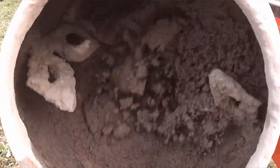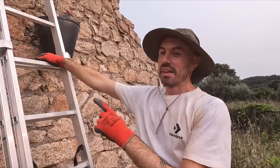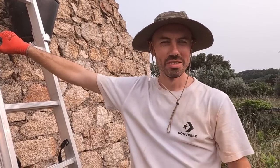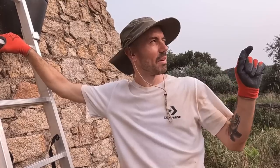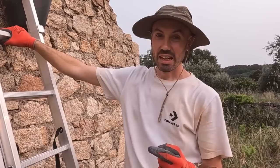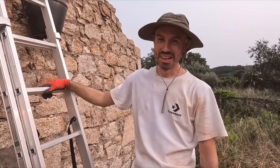This feels like deja vu — yeah, we're back again today to get this second gable end done. I'm actually feeling fairly optimistic about today. I wasn't so optimistic going into yesterday, but I'm really happy with how yesterday's effort turned out, so this should go fairly smoothly. We've got a bit of cloud cover at the moment, although the sun is trying its absolute hardest to burn through. We're going to make the most of it, though the first stone I need to move is a massive chunky one — I'm not looking forward to that.